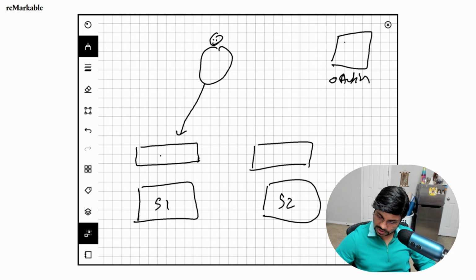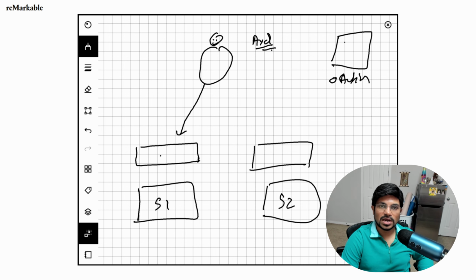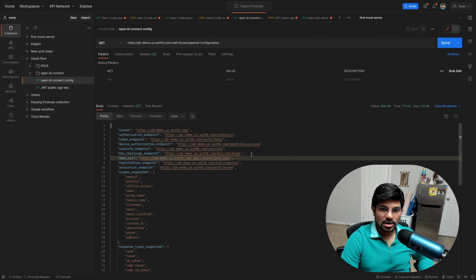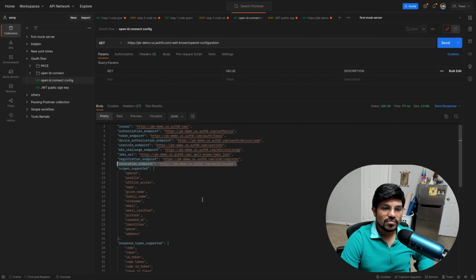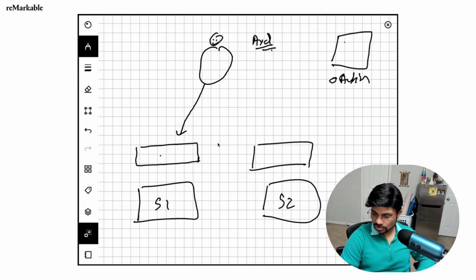In the token there are claims, and there is a claim called audience. Someone would invoke the endpoint, which is called the token revocation endpoint. I am trying to show you that as well. When someone calls this endpoint, it would open the token, see what the audience is, and based on the audience, which could be service 1, service 2, or service 3, it would call a webhook.